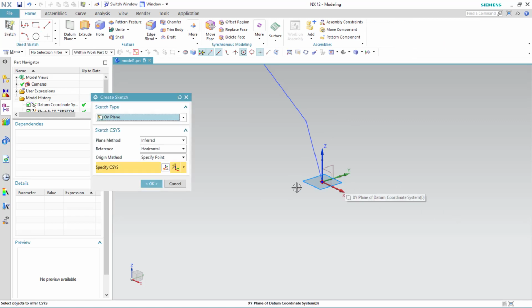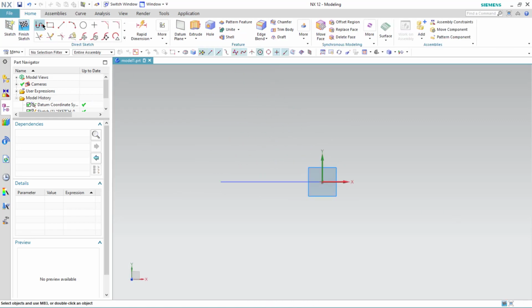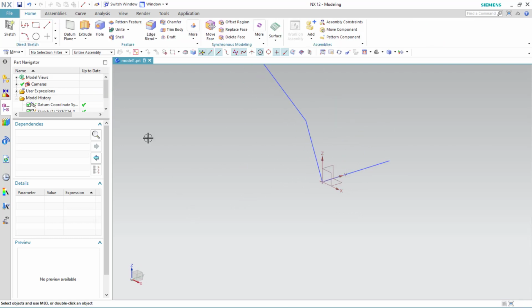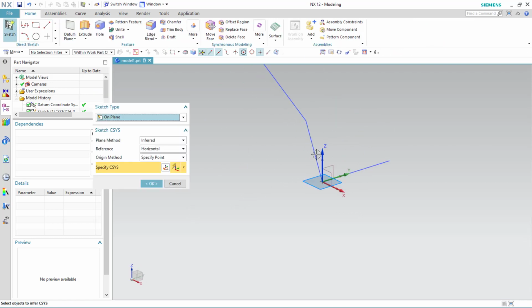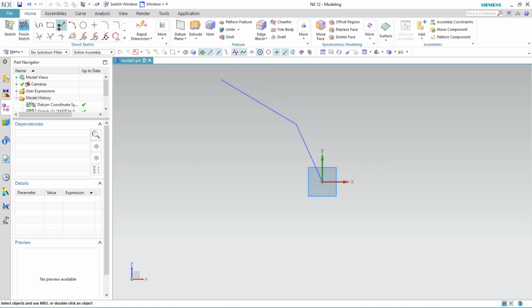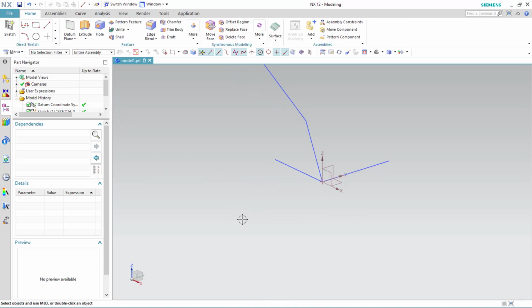Now I'll use the top plane, the bottom plane. Here I'll simply draw the reference line. This is just to help me create the planes. One more reference line I need to extrude the model. So on the front plane again, I'll simply create it like this. Now all the reference sketches are ready. Now I need to create the planes as required.